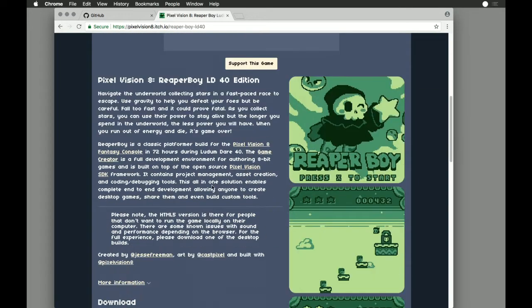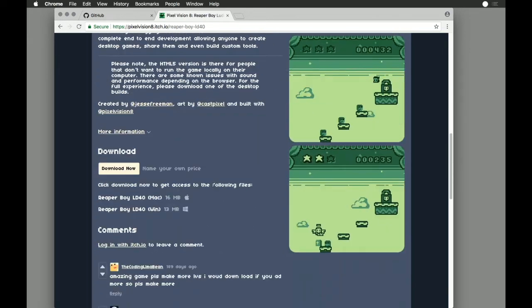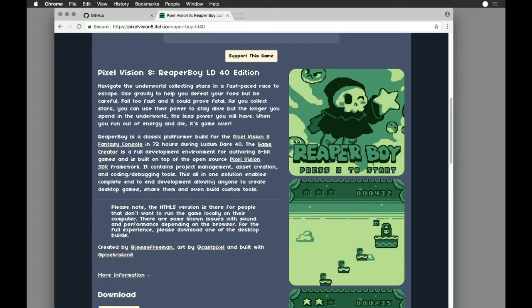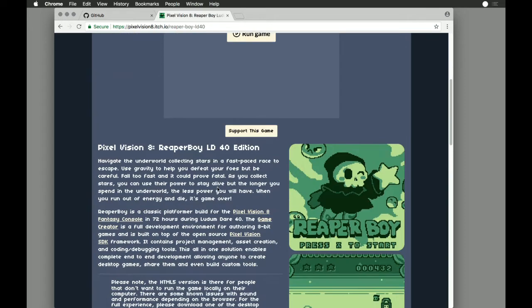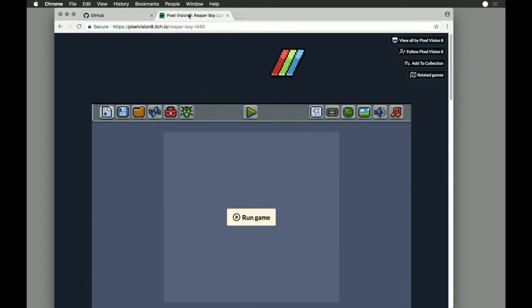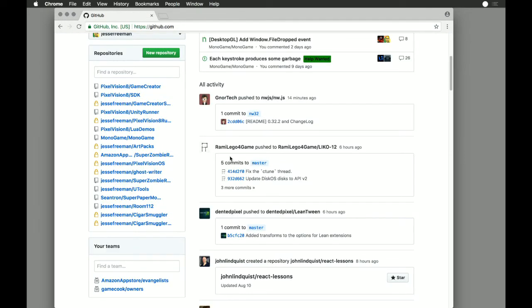I'm not gonna run it, but I built this game for Ludum Dare 40, and it actually came out really good, and it did pretty well. I think it got like 200 plays or something, which isn't bad. I've gotten into the lower 40s before, and I really liked this game, and I had Cast Pixel redo the artwork and everything, and what I was thinking of doing is Pixelvision.